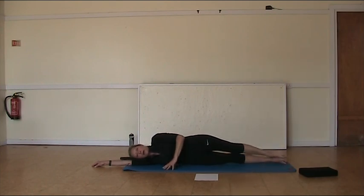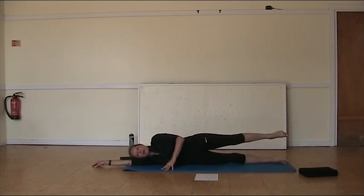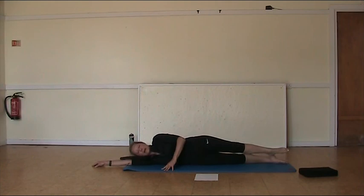Legs parallel, lift the leg, draw the knee in, keep the back absolutely stable. So don't let the back round off as you bring the leg forward and reach out. 3, 4 and 5. And then bring the leg down, again turned out in the hip joint for développé.